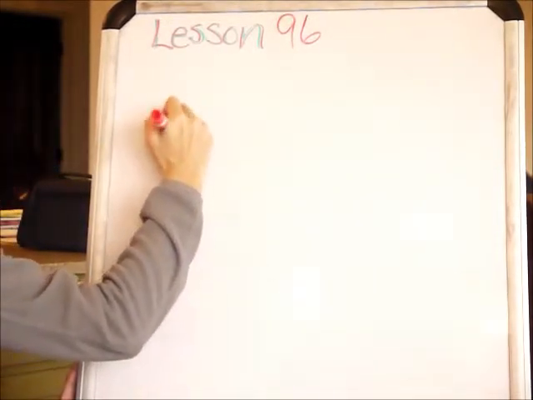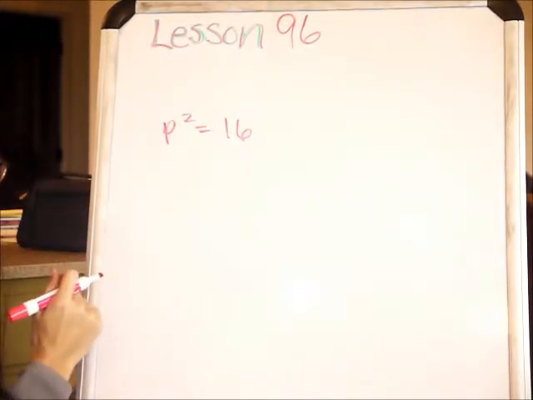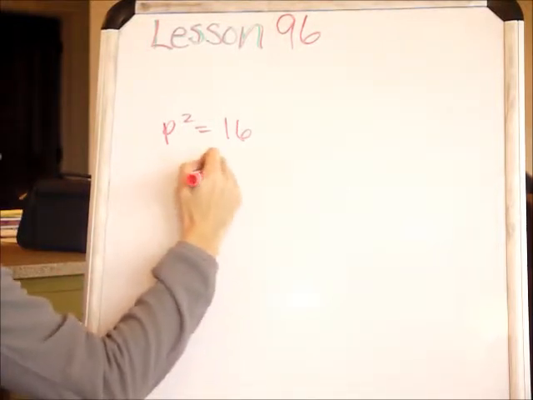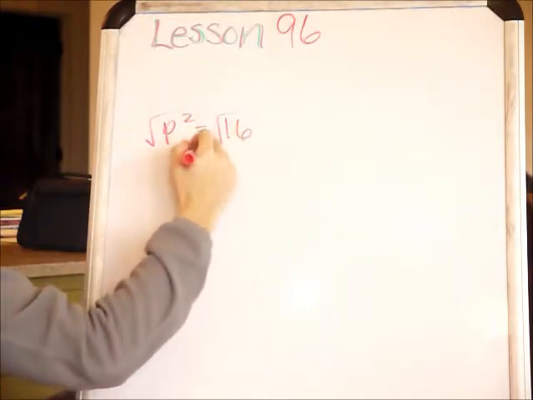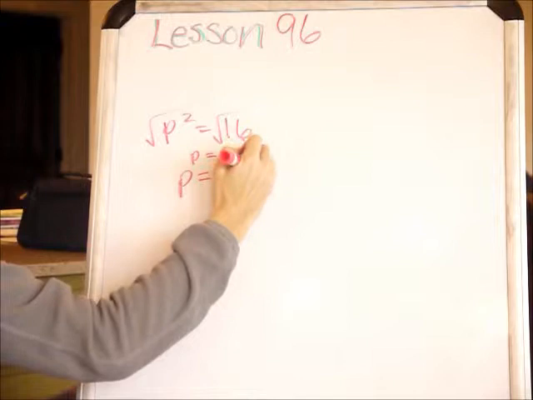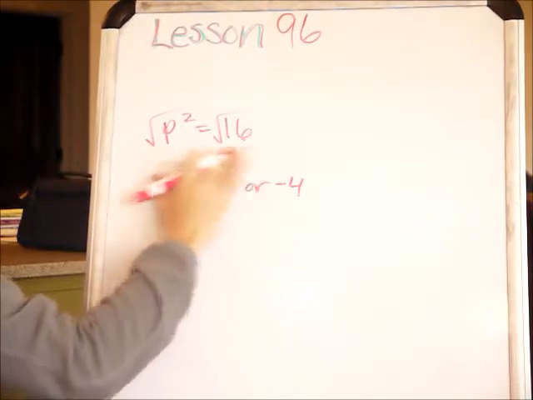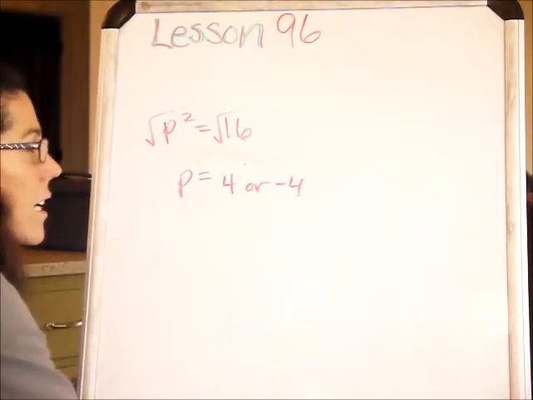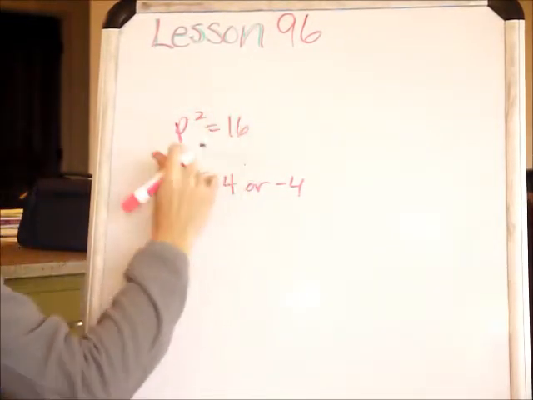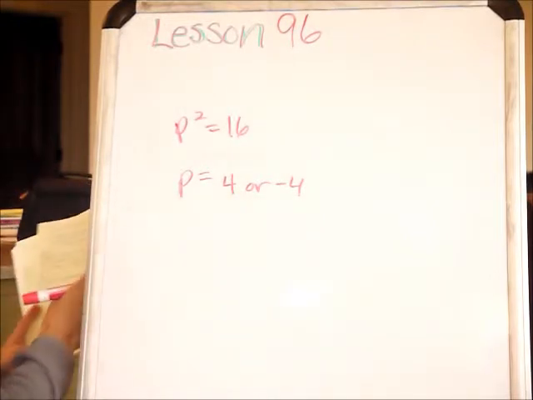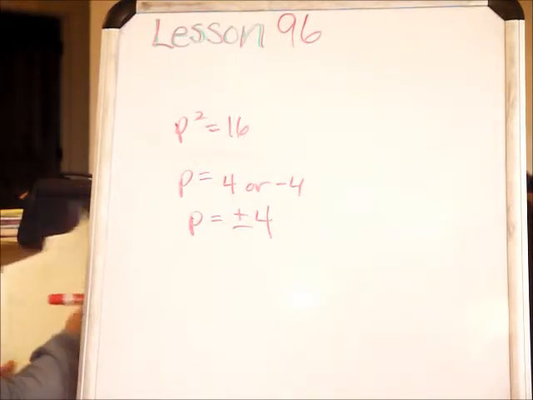So now the question is, p squared equals 16. Do you guys remember that we can take the square root of both sides? P equals plus or minus 4. P can be 4 or negative 4, because we are saying p squared equals 16, not the square root of 16. So instead of writing 4 or negative 4, you guys like to shortcut things with the plus or minus sign.